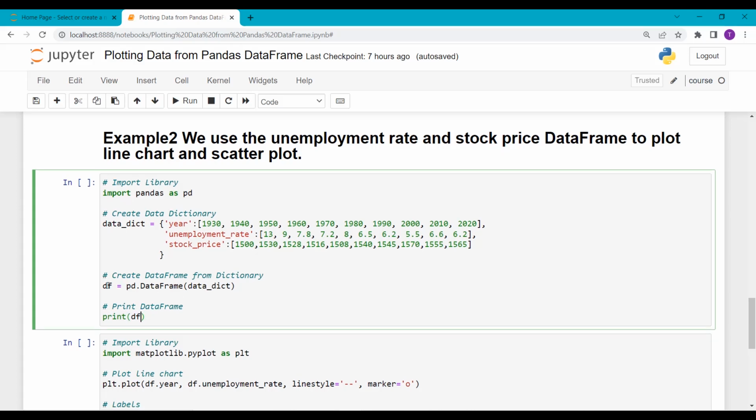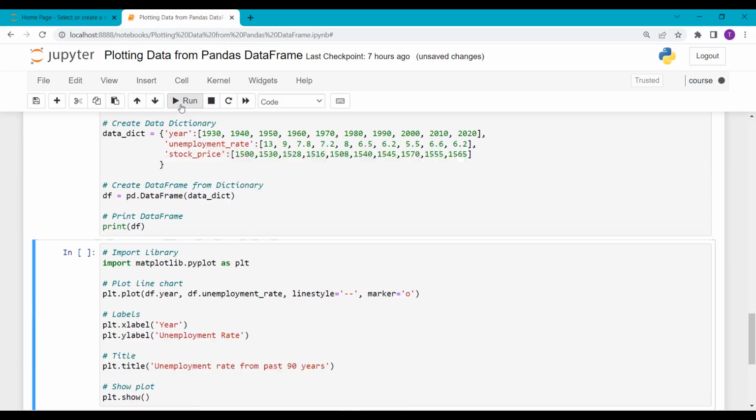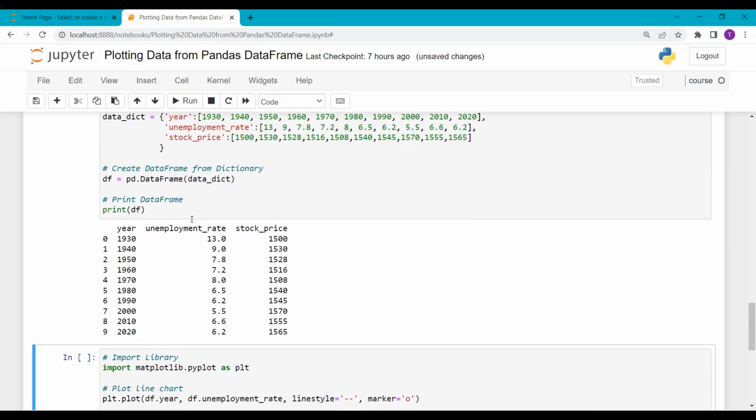As I initialize the variable df to the DataFrame function, that's why I pass this df to this print function. Now I execute this cell and show you the data frame. You can see that it consists of the columns year, unemployment_rate and the stock_price, and it has 10 rows starting from 0 to 9.